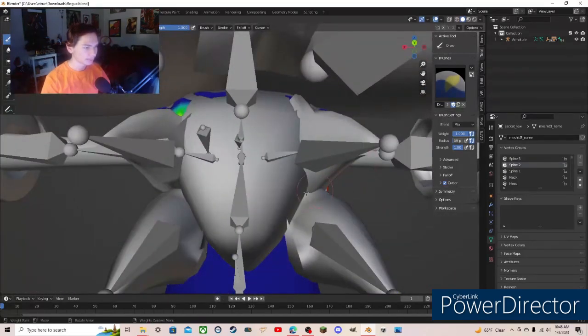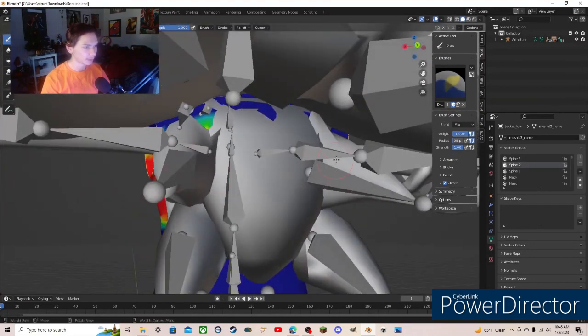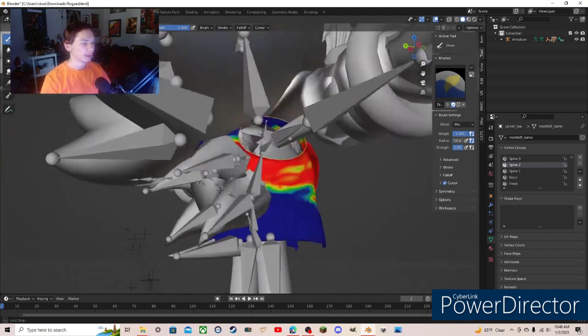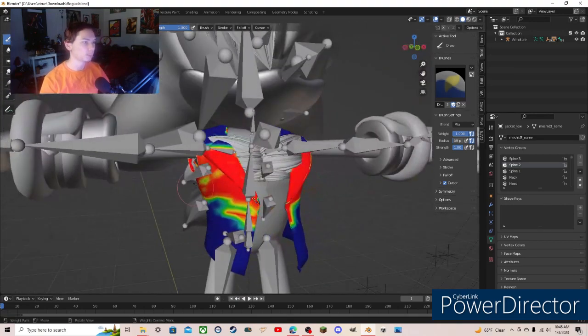Now, I know some people are going to say, oh, well, why not just link it directly to the model and the armature? And the reason being is because if you do that, you have to re-weight paint the entire armature of your model.